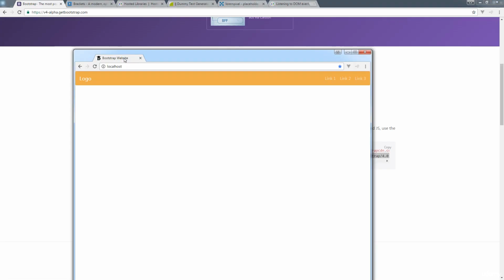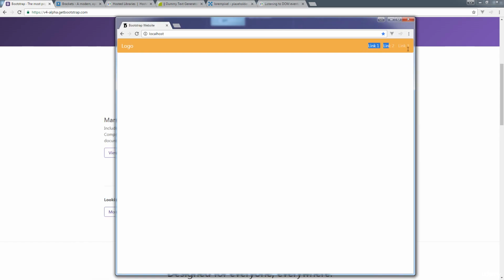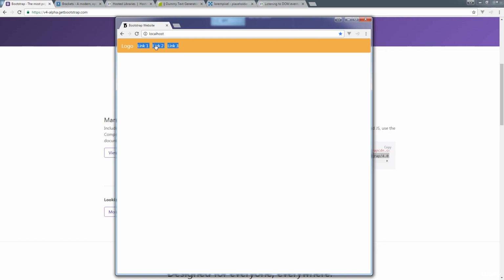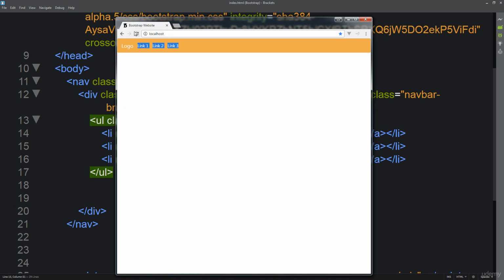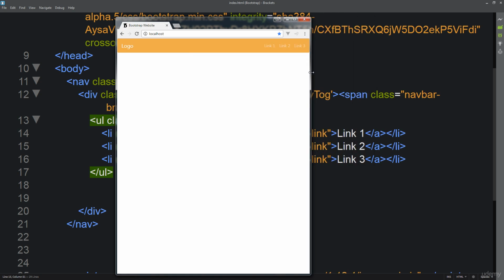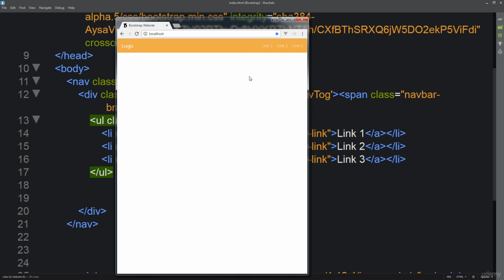Now when I refresh it, we see that we're pulled over to the right-hand side on the large screens, but whenever we hit that breaking point, notice how these items are now going to shift over to the left-hand side. That's because we've set our breaking point to lg. Typically for something like this, we probably wouldn't want it to move over unless it's maybe a small screen or something like that where we're trying to save space. Again, it's all a matter of preference and design, but Bootstrap gives you all of the capabilities to implement it.